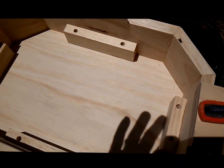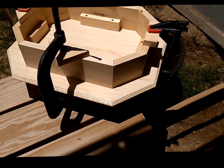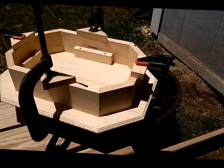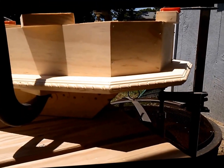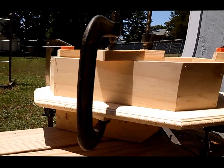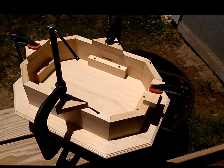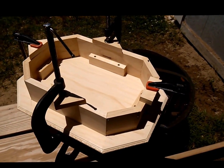So we have everything screwed down. Ooh, it's a little bright out here. Went ahead, clamped the sides, screwed them down. I still have the little brads in there. I'll get those taken out once it's all dry, get it sanded down. But yeah, moved it out here so I have more space in the workshop to work.